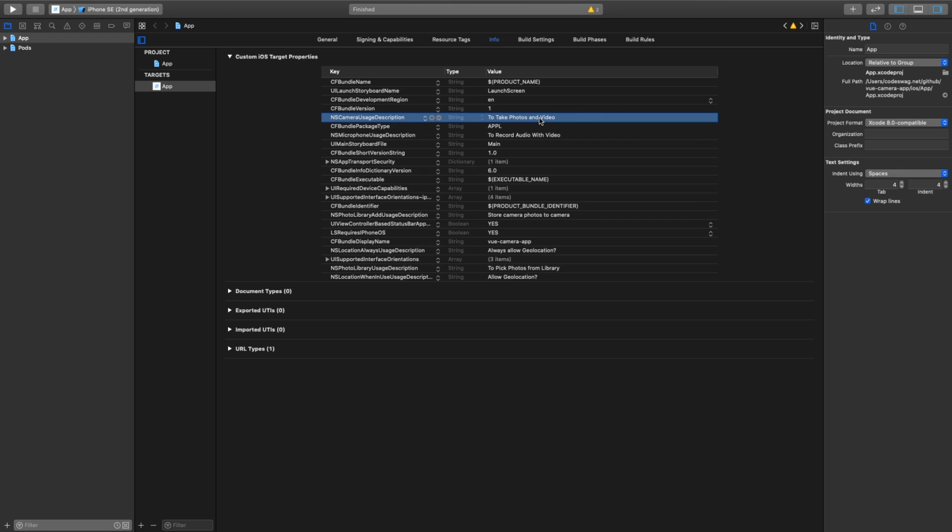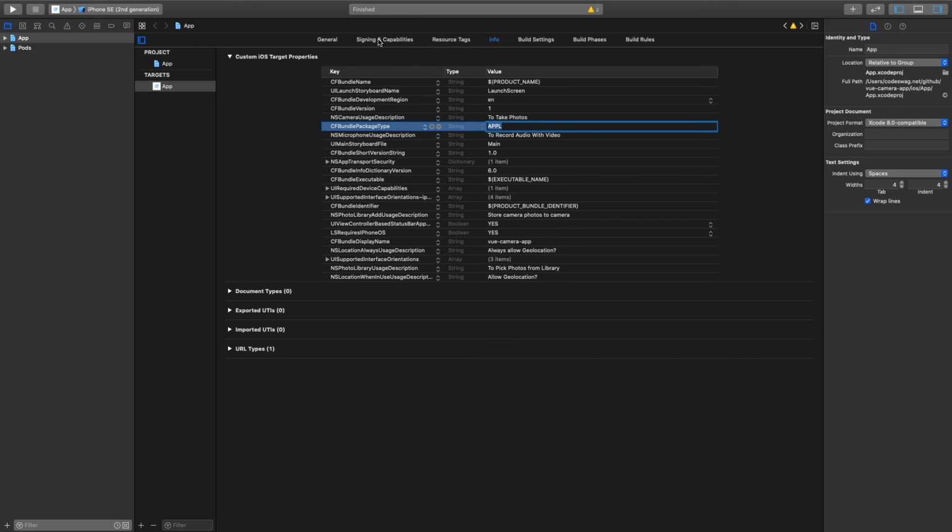So it's just going to tell the user that this is going to be for taking photos and video. Let's double click. We're going to double click and edit this a little bit. We're just going to say to take photos because there isn't any video capability in this application. So that's all we have to do regarding the permission.